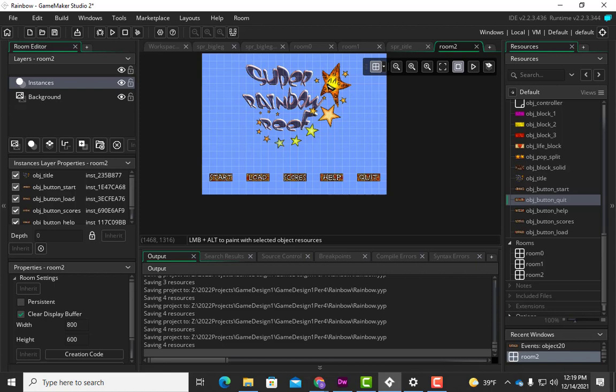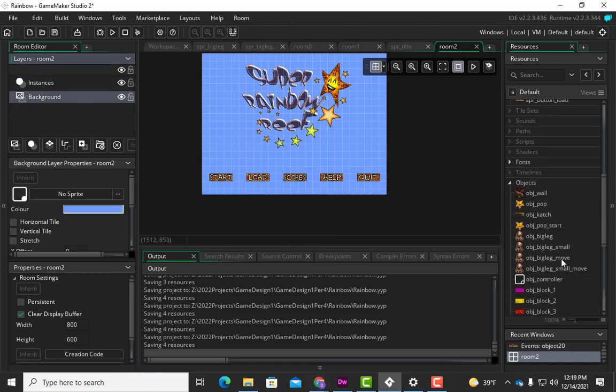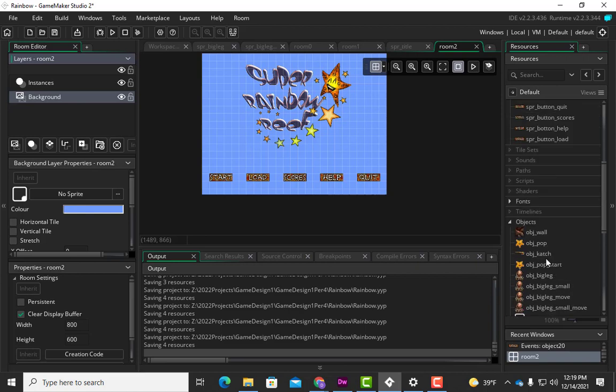So all we did is just create sprites for the buttons and then create the buttons, drag them on. Made another room, put a background on it, background color at least. If you want, you can actually change the background to a picture. So we already have which one in our sprites?